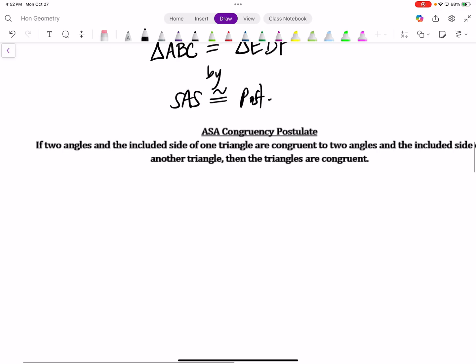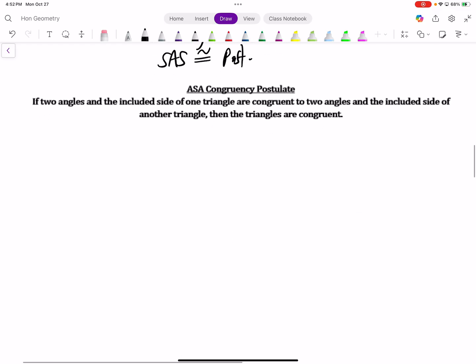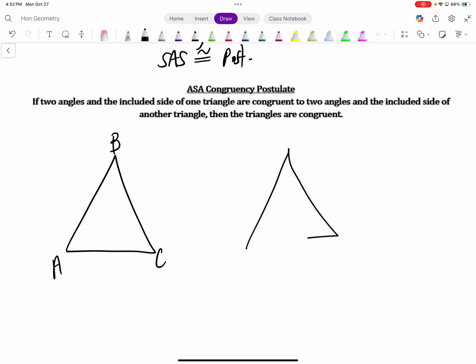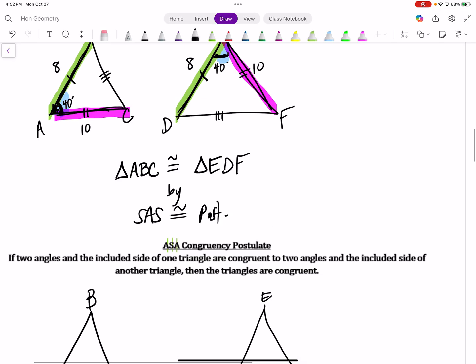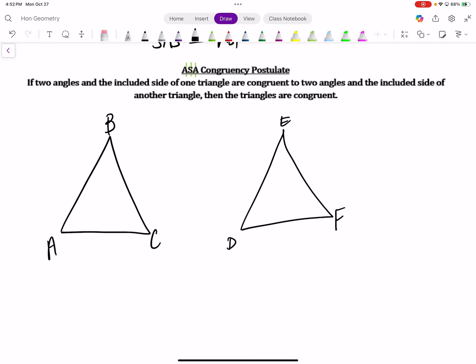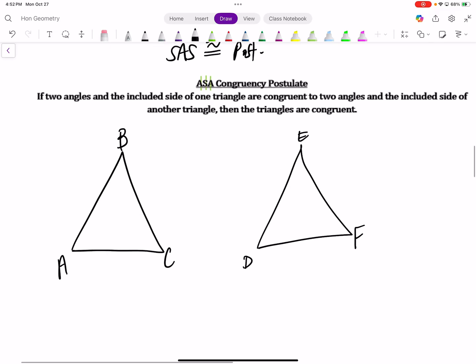All right. The next one that's a postulate is angle side angle. So we'll start out. We'll call it triangle ABC again. We'll have another one that's triangle DEF. So we're looking for an angle, then a side, then another angle. And they have to be in that order. See, like up here, I hit the side, then came the angle, then the other side. The angle has to be included between those two sides. So this one, we're going to have a side included between the same two angles. So let's just start marking this up.